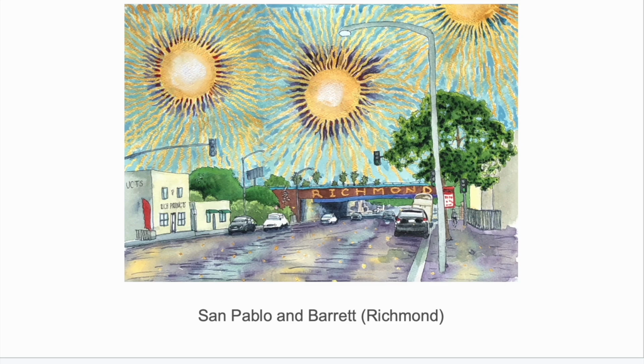These are suns. These are linocuts, and I printed with gold gouache paint, and I then proceeded to add more coloring in between those gold lines with blue and other colors and having fun with it. And this is San Pablo and Barrett in Richmond, not too far from where I teach at the Richmond Art Center. And I really like this picture. Got some wet into wet technique down here.